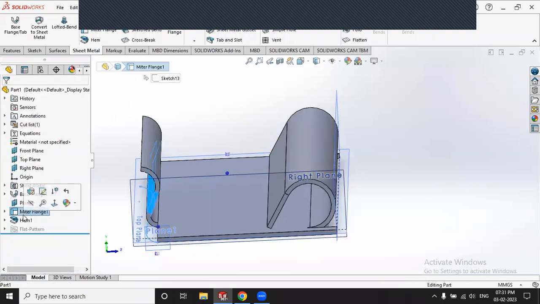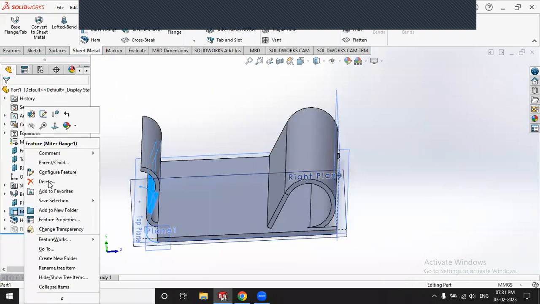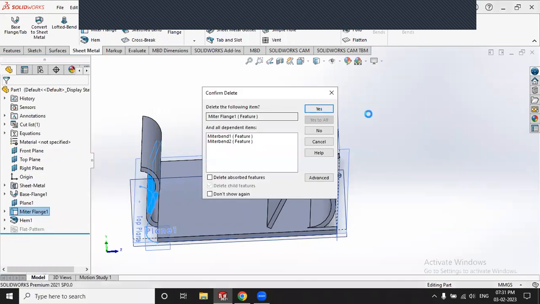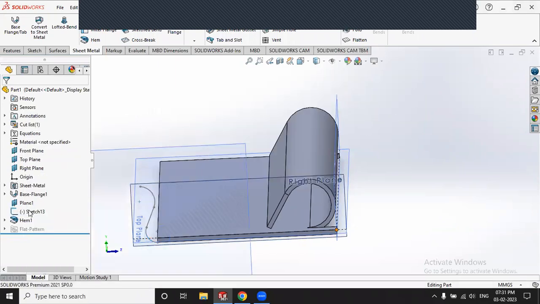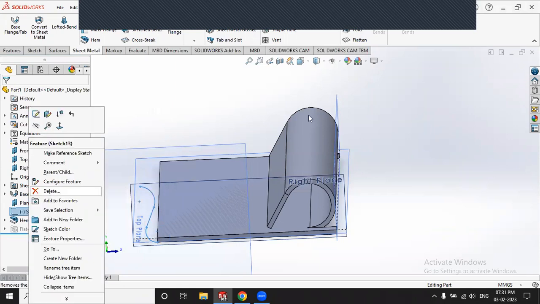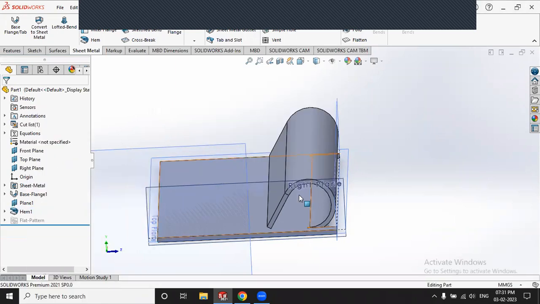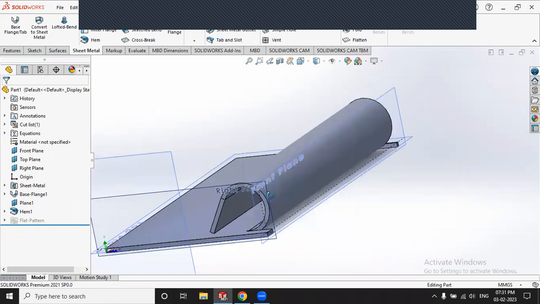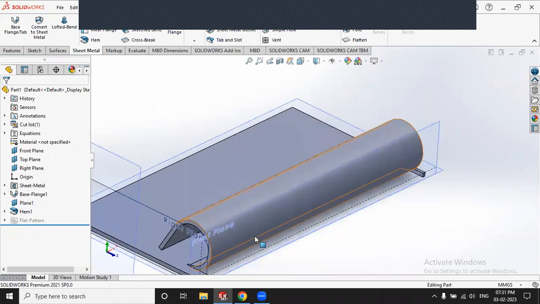If I remove this metal flange, such a profile you will get in hinges. If you see door hinges, such parts are created by using this hem command.